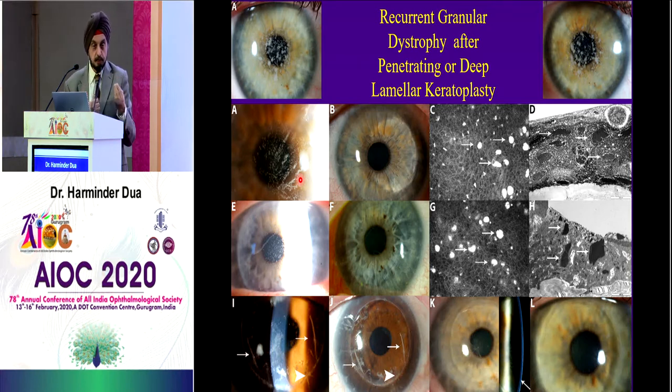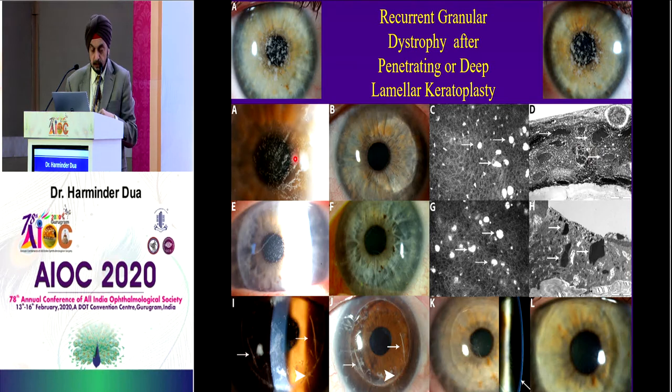So deep deposits of granular you do not get soon. Superficial deposits come very soon. They all are in the epithelium. As you can see, in confocal microscopy and in the alcohol delaminated epithelium, a lot of these crystals or deposits of granular are in the epithelium, and they work their way into the stroma. So if you take away the epithelium before they get into the stroma, the graft remains clear. The new epithelium is clear. It will last 1 or 2 years, and then it will start to accumulate again. And you can keep doing this.